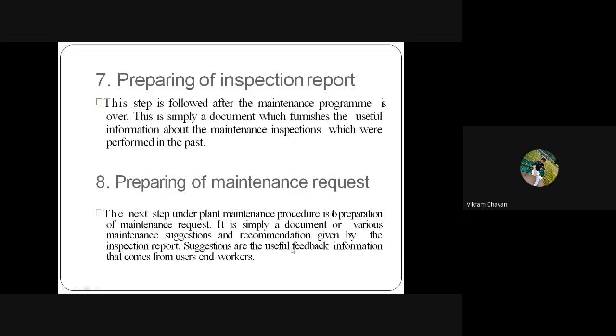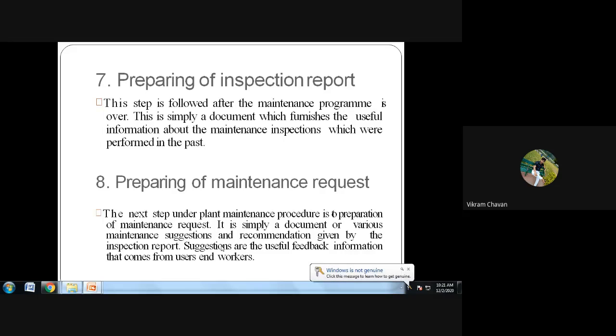From the workers or the inspection person, the maintenance suggestions are taken, and the maintenance requisition slip is filled and provided to the maintenance department for further action.